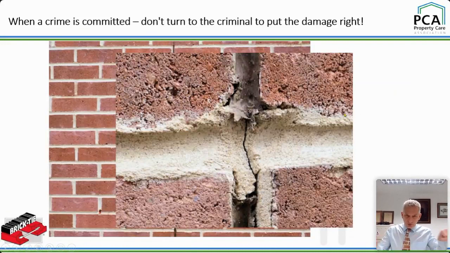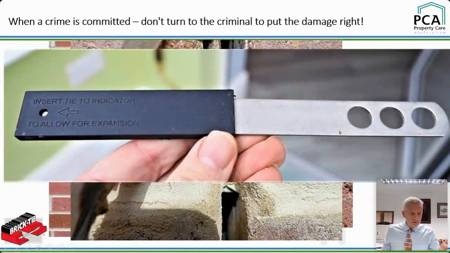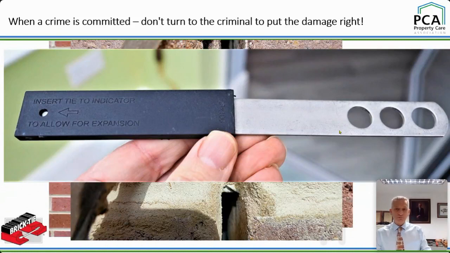These are ties that go across the joint, but they're designed to allow the joint to open and close. That's important, you know. It's pointed them in, so that's no good. And when we've exposed it, you see the helical shape of the thing there. It's completely bonded in mortar, so that's rubbish. That's a new build slip tie. The reason I've included that for you is because periodically, brickies will just remove the sleeve and throw it away because they're in a hurry.